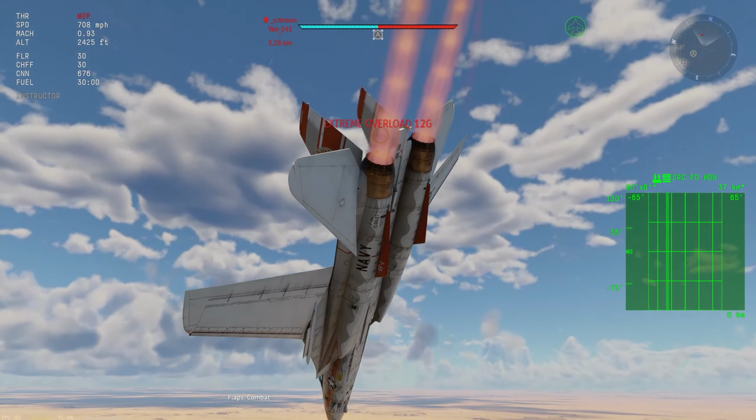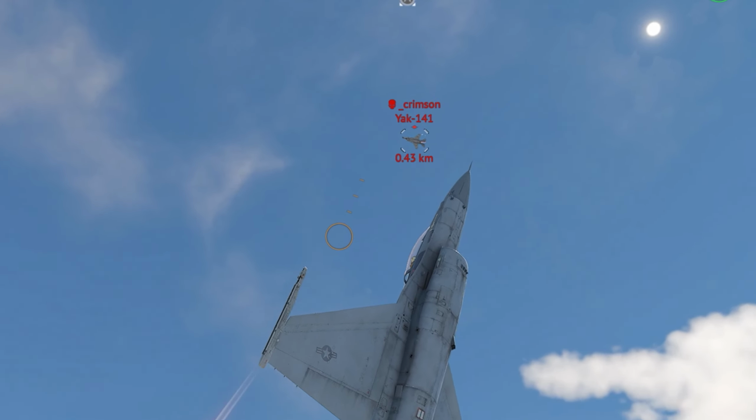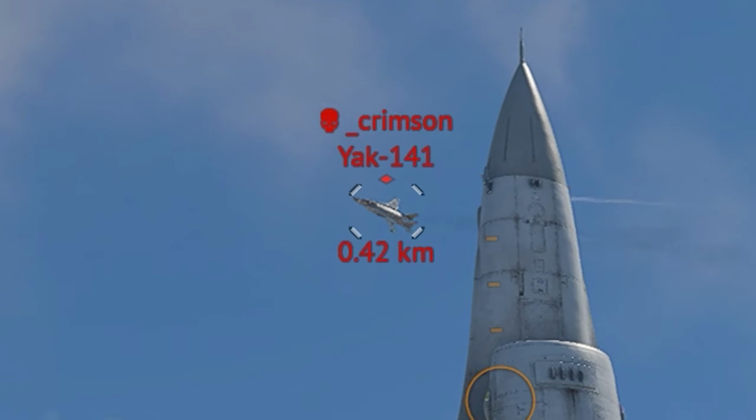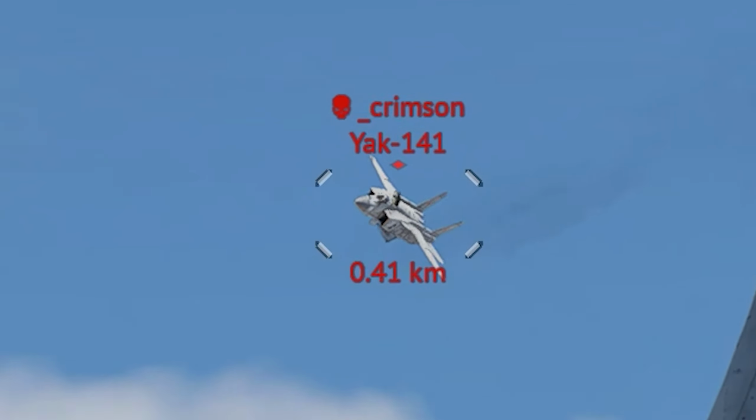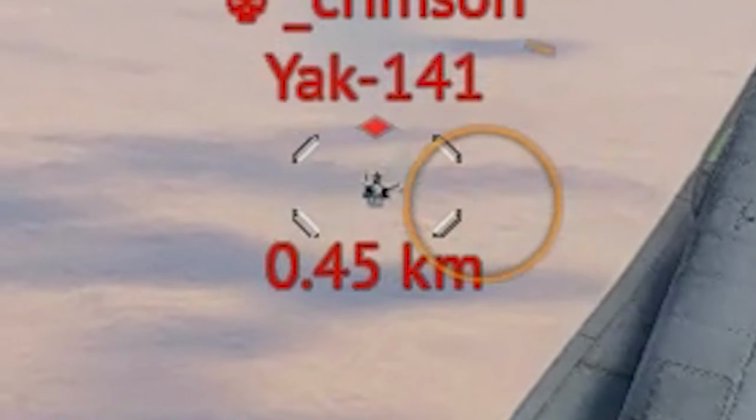The problem though is trying to stay two-circle against it. A good pilot in the Yak-141 can absolutely use all of their tools in order to reverse turns at almost any point, especially at low speeds when the VTOL nozzle is available.